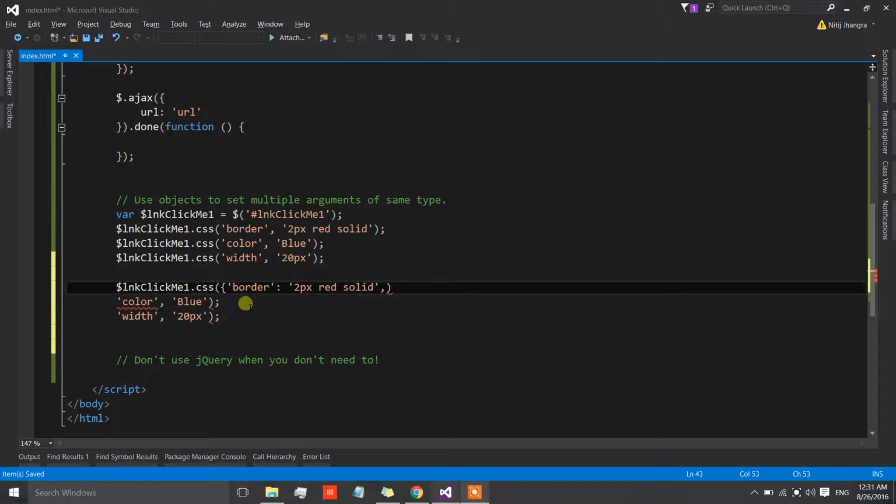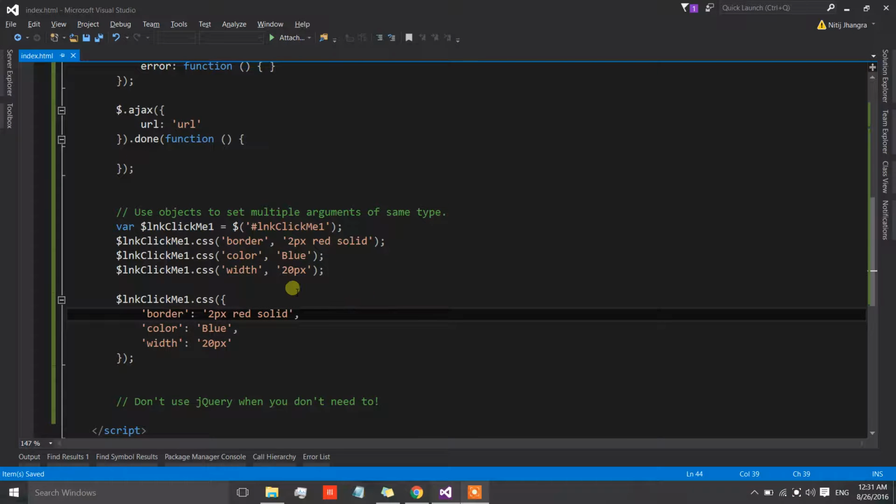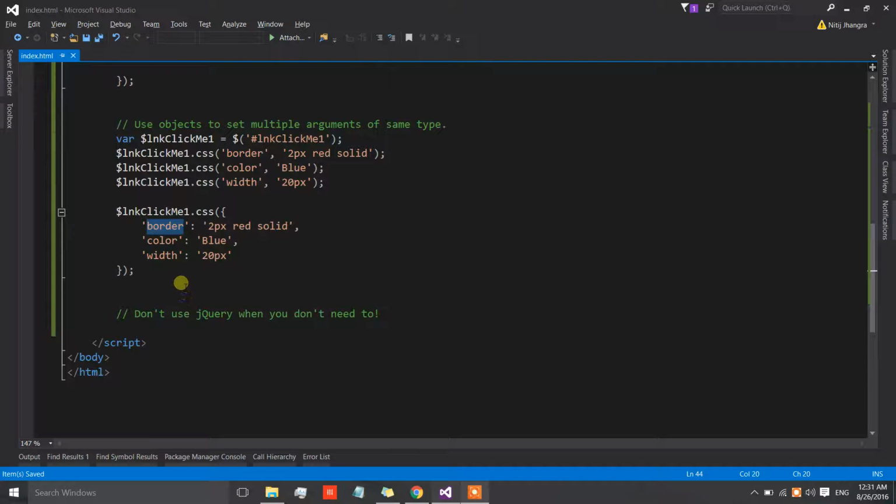Then we have the color, and then we have the width, and that's it. I think this is correct. Oh no, it's not. Alright, so instead of calling this CSS API several times, we can simply supply an object with different CSS attributes as the properties of this object, which is being passed as an argument.